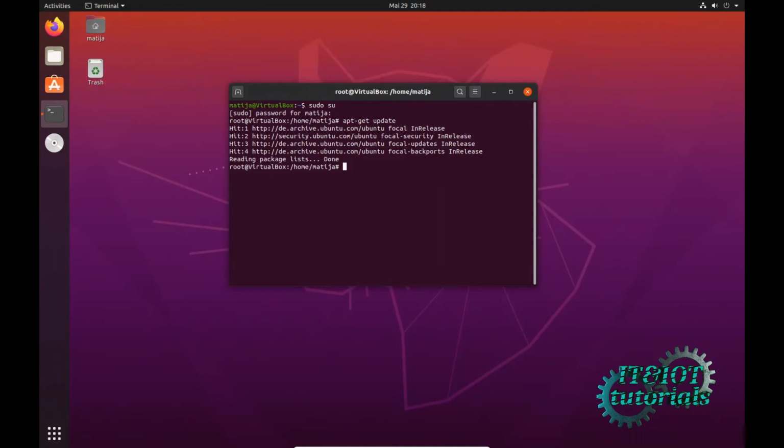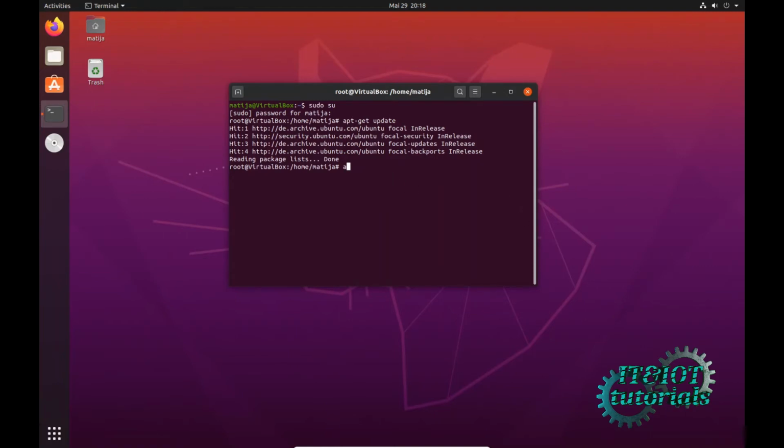In a nutshell, apt-get update doesn't actually install new versions of software. Instead, it updates the package list for upgrades, the packages that need upgrading, as well as new packages that have just come to the repositories.